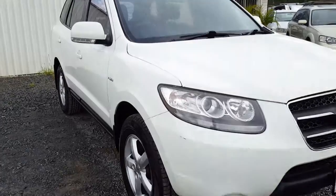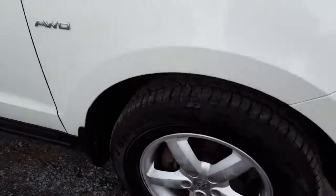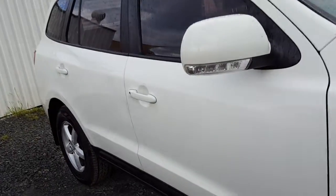So there we've got that. I know the general condition. I'm now interested in this car. I want to look a bit further. Let's go have a look inside. Actually, before I do, it's got the alloy wheels and the repeater lights on there, which is a really cool feature when you stand back here and see it. It just looks awesome. The blinkers, that's what it is.